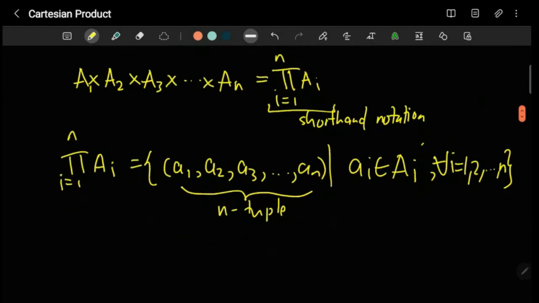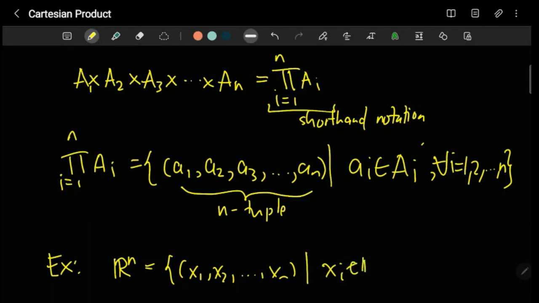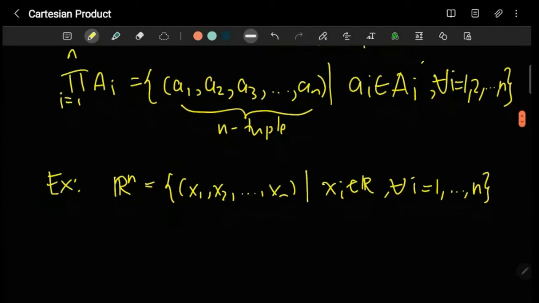So basically, that's like the Cartesian product of R times itself n times. So an example could be R^n, that's an n-dimensional Cartesian space. So that's all n-tuples (x sub 1, x sub 2, and so on up to x sub n). I can no longer use x, y, z because that's only three. So in general, x1 up to xn such that x sub i are all real for all i equals 1 up to n. Okay? So for n equals 3, that's the 3-dimensional space. For n equals 2, that's the 2-dimensional space. So we can no longer visualize a 4-dimensional space or a 5-dimensional space, but basically a representation is valid. So now let's get the Cartesian product with set operations.